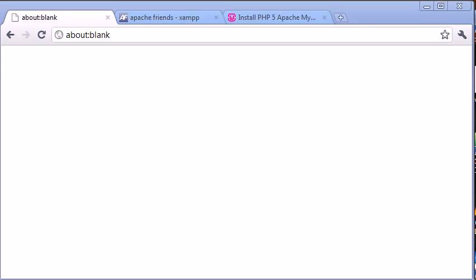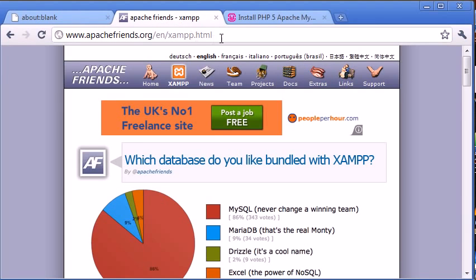Now, if you don't know what I'm talking about, that's fine. I'm going to explain what you should do in order to install this mini web server onto your computer. I personally use XAMPP. The idea behind your web server and PHP is that you're going to be using Apache, and PHP is a module, if you like, on top of Apache, which allows you to compile in the background on the server side, because PHP is a server-side language. It allows you to compile PHP files and run them and display the results of your actions in the browser.